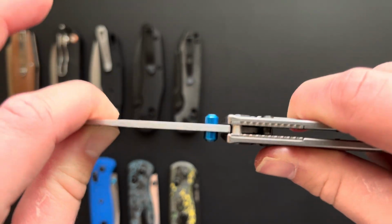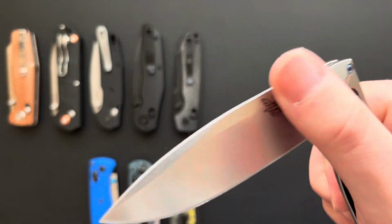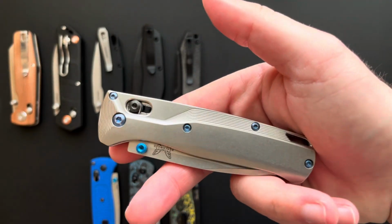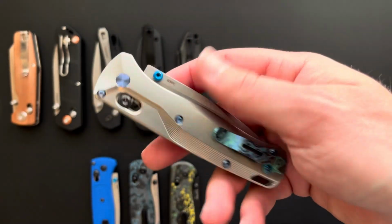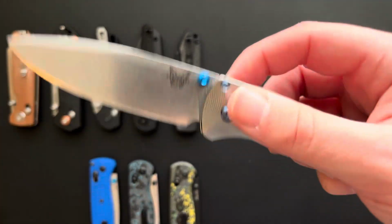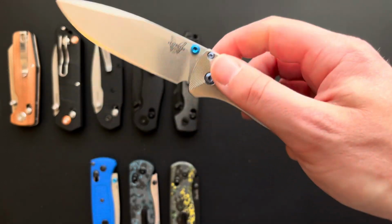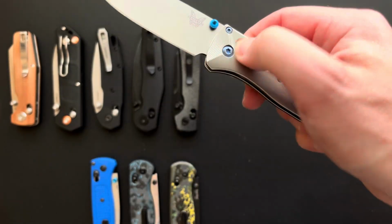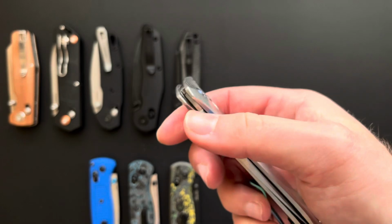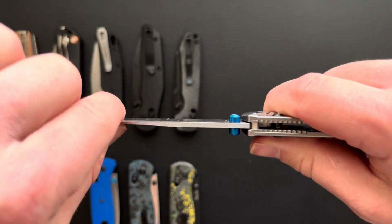These axis locks, I found that they're kind of difficult to adjust where you want them. It's like you tighten them too much and then they don't want to open anymore, but you get a good lockup, but then I loosen it to right where I want that action to be, where it's just buttery, beautiful smoothness. Like, whew, love the action on this thing. Like I said, right where I want it. Unfortunately, that puts me with some play there.